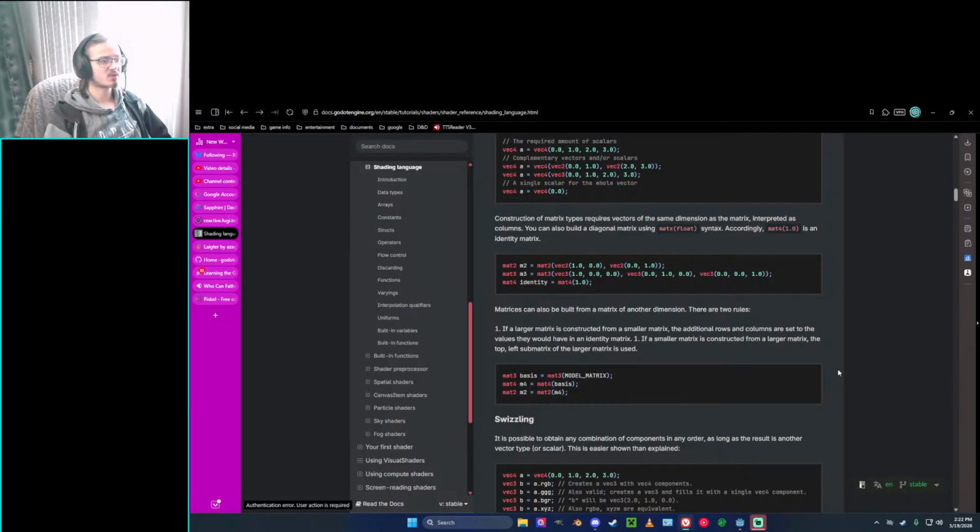Construction of matrix types requires vectors of the same dimension as the matrix, interpreted as columns. You can also build a diagonal matrix using the matrix float syntax. Accordingly, mat4(1.0) is an identity matrix. Matrices can also be built from a matrix of another dimension. There are two rules. If a larger matrix is constructed from a smaller matrix, the additional rows and columns are set to the values they would have in an identity matrix.